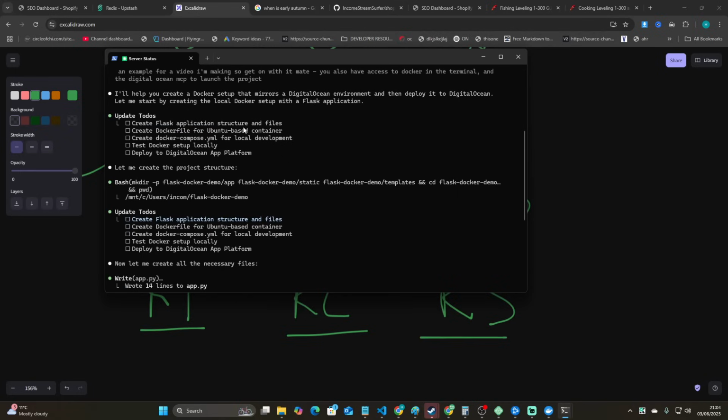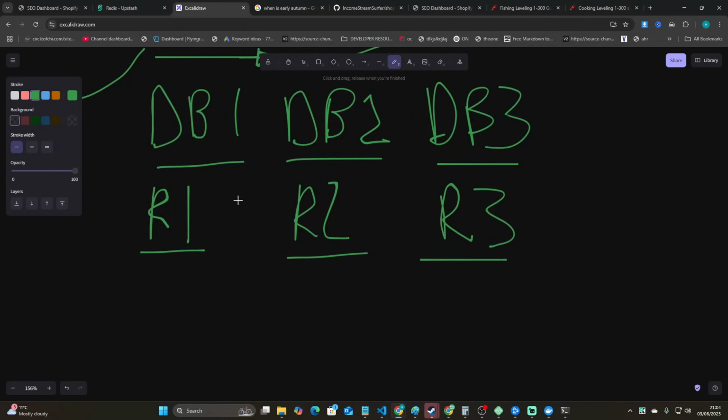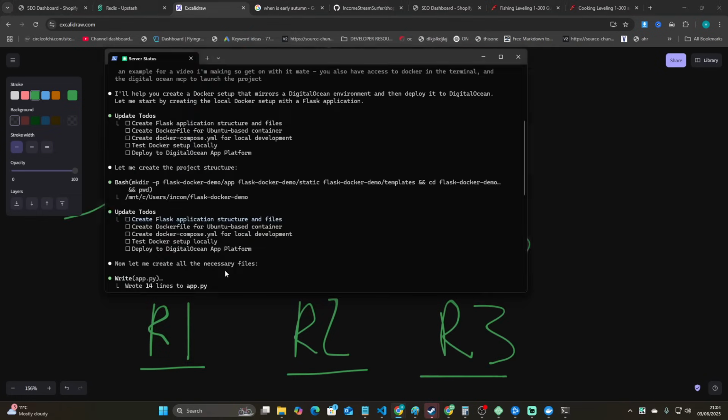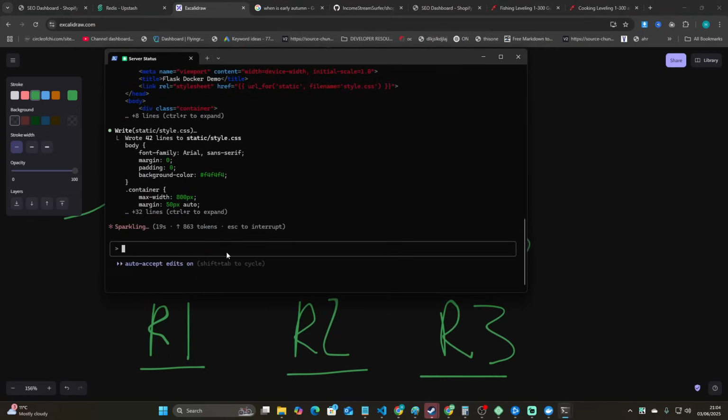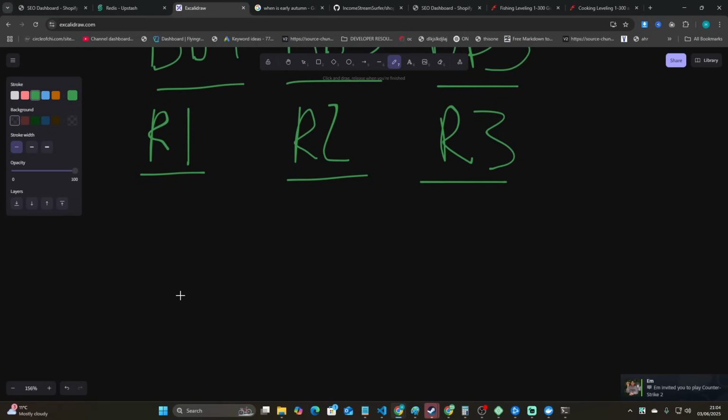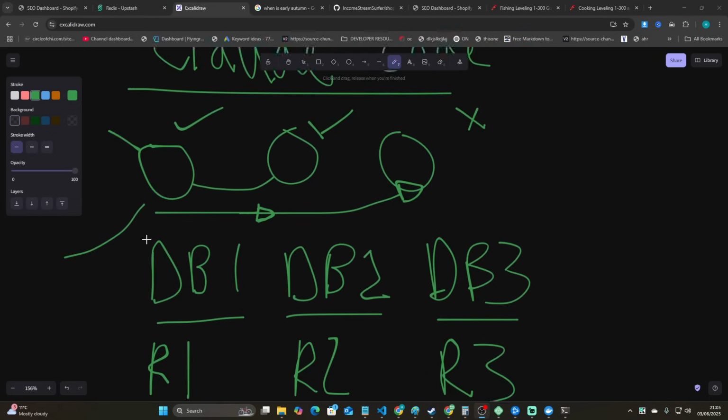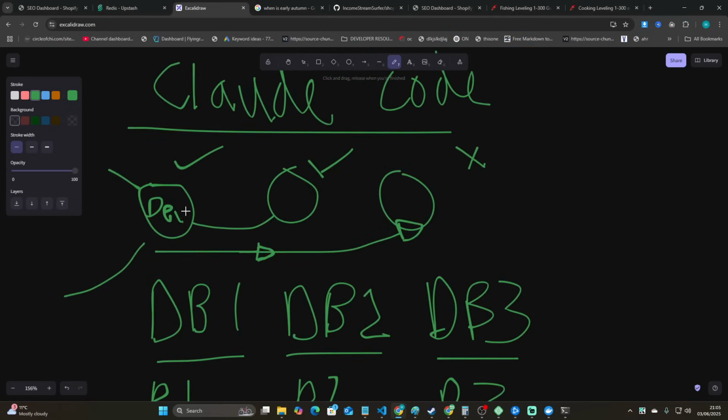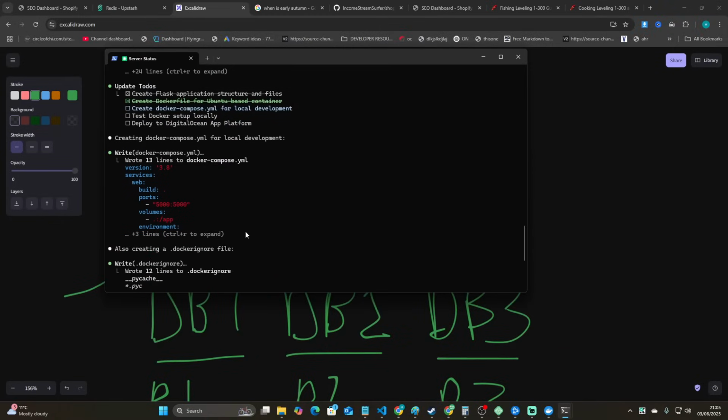So it's going to create a Flask application, a Dockerfile, and a Docker Compose file, test the Docker setup locally, and deploy to DigitalOcean, right? It's that simple. And then we're going to be using GitHub, obviously, so I'll make sure to tell it to use GitHub as well. Then you can have your GitHub dev on here. So this is dev on localhost, it's not actually on GitHub necessarily. This is dev, and then this is main. So you have three different branches. You make a change locally, you test it, you push it to dev, which pushes to DigitalOcean, and then you push that to main, basically.